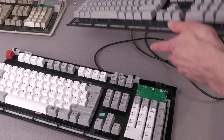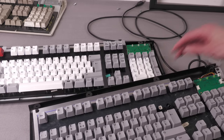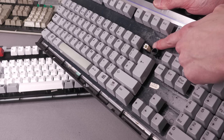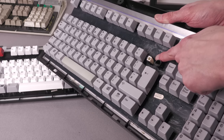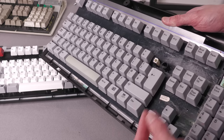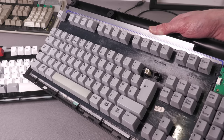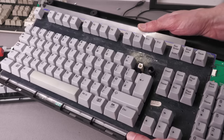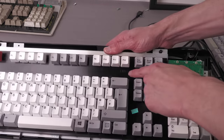Because on my Unicomp Classic, one of those is actually damaged. If I can take the backspace key off, you'll see there, one of those is actually snapped off. Now, I took the keys off to clean them for this video and noticed that was already snapped. I think there was a little bit of plastic hanging off at the bottom. So it had clearly been snapped before. So maybe I snapped it many years ago and forgot. But I haven't done anything particularly rough with this, so it's not great that it snapped, and that could potentially be due to weak spots because of old tooling. So it is really nice to see that they've completely redone that bit of plastic, which is good.